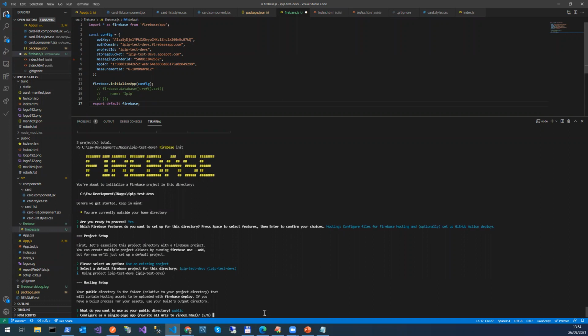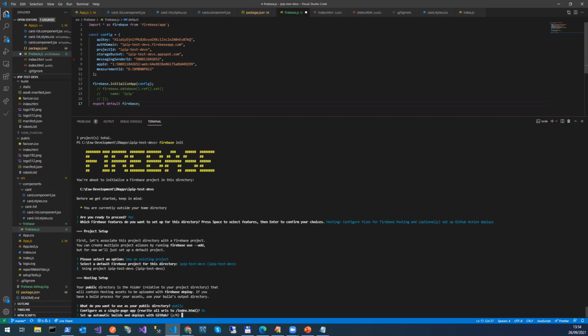Configure as a single page app. So we already have stuff in our project, so we'll say no, we don't want your configuration. Set up automatic build and deploy with GitHub. So if we say yes, then we have to pass all of the GitHub details. So whenever you push into your repository, it will do some pipeline stuff and deploy onto Firebase.